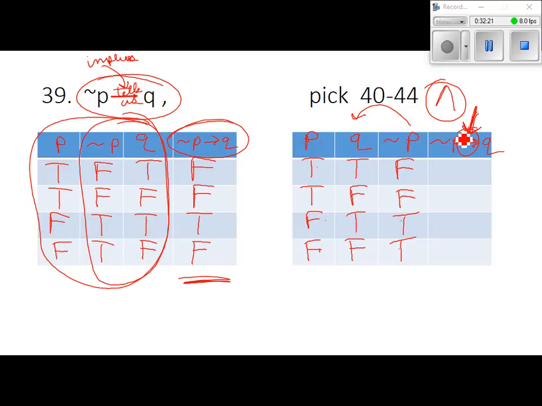But how do we decide here if it's true or false unless we know whether both of them have to be true or only one or the other? So what they're saying with that arrow apparently is that the arrow is like an "or," and just one part has to be true for the whole thing to be true. If we look here, is one of those two parts true? So what's that tell us about the whole thing? True. If we look here, is one of those two parts true? Yeah, so that tells us the whole thing's true. If we look here, it's true, true. And then false. Yeah, that's right.